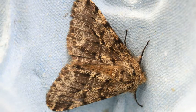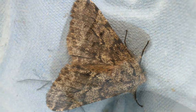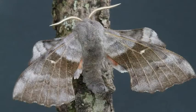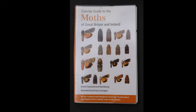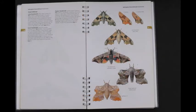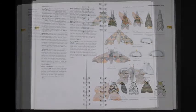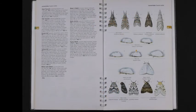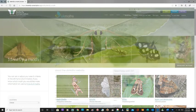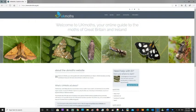The next stage is to find out the names of the moths. Take a closer look at the moth and note its size, shape, colours and any distinctive markings. There are lots of identification books. The best books have life-size colour pictures or drawings with notes about when and where the moths are usually seen. There are also lots of phone apps and websites to help you to name your moths.